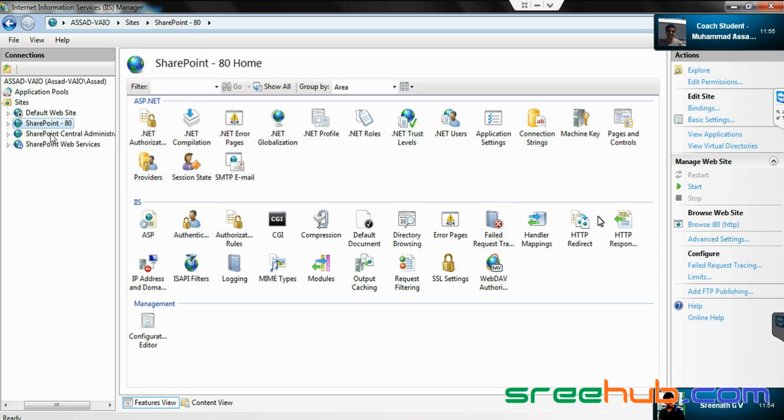If you go to the next one, SharePoint Central Administration. Okay, this one, you can see some other port, right? You can also give the name of Central Administration as this, which means SharePoint Central Administration hyphen 16530. You can give any name you want for your site. Okay, so that doesn't matter at all anyway.